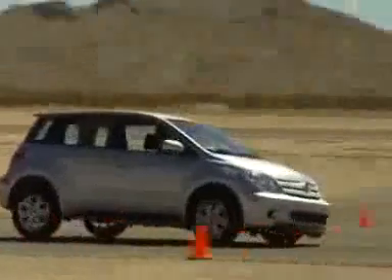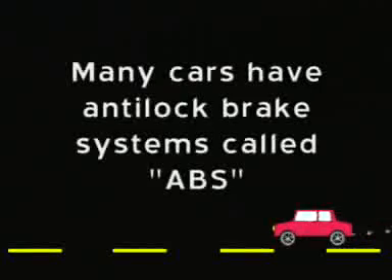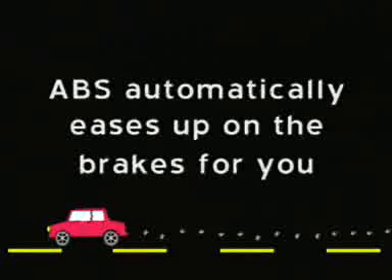The key to this exercise is to ease up on your brakes during your controlled swerve to ensure traction. Locked front wheels means no steering. Remember, if you don't have ABS you can lock your wheels if you brake too hard. In panic stops, non-ABS brakes require that you pump them or let up a little so that your wheels can turn enough to give you steering control. That's why it's so important to know before you start your engine whether or not your vehicle is equipped with ABS.